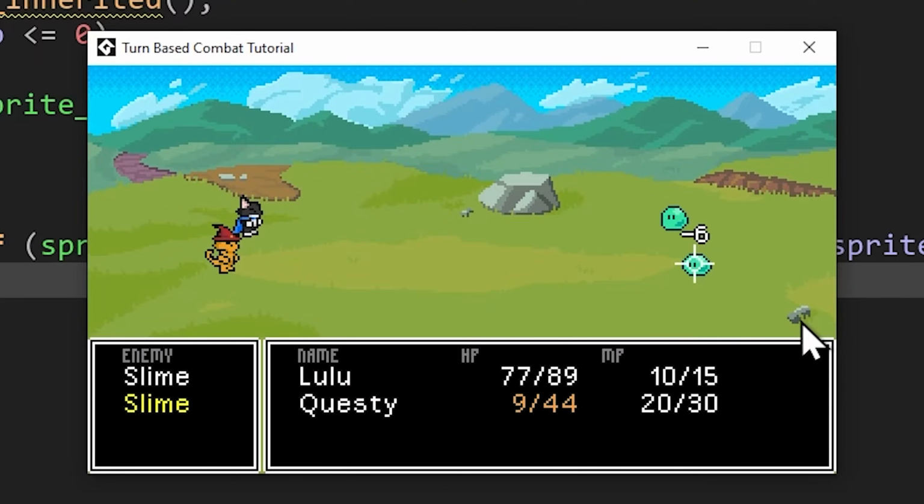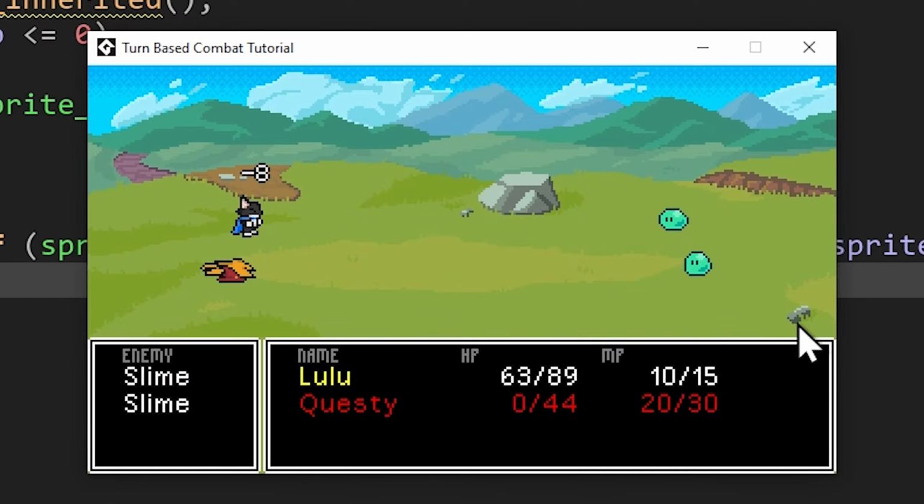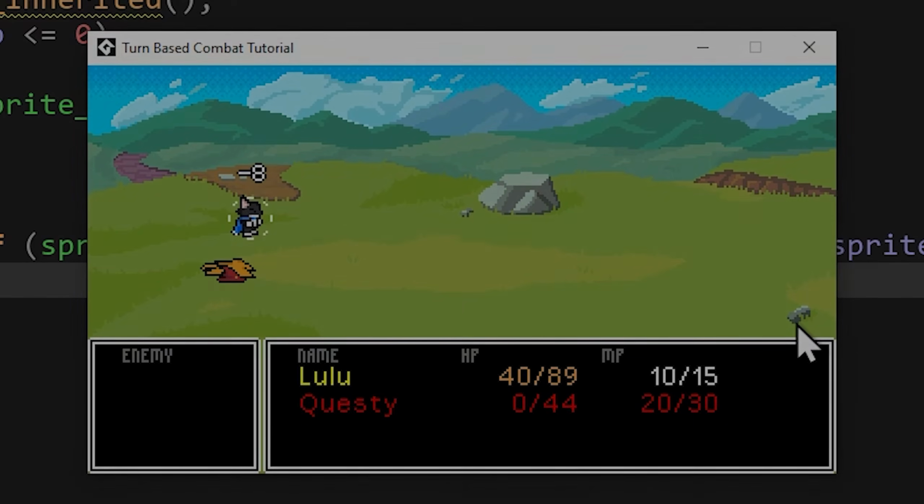After last episode, we're going to relax a little bit and add a couple of simple steps just to clean up what we have so far. We're going to make a new HP change function that we can use whenever we change a target's HP, whether it's to heal, damage, or even revive. Then we're going to add floating damage or healing numbers that pop up whenever we call our new function. And lastly, we're going to put in death effects, so our enemies disappear and our allies enter a downed animation.